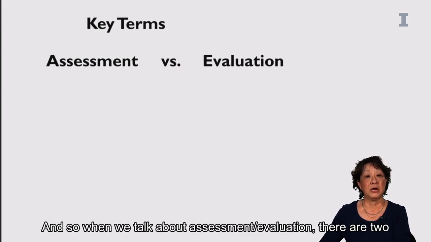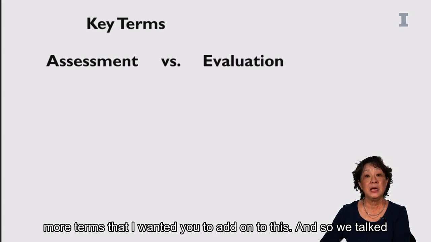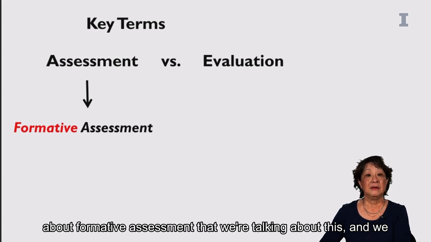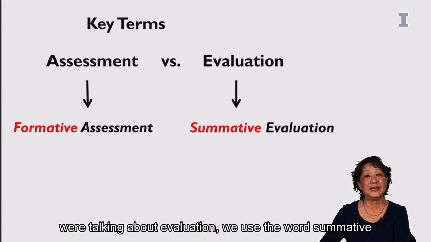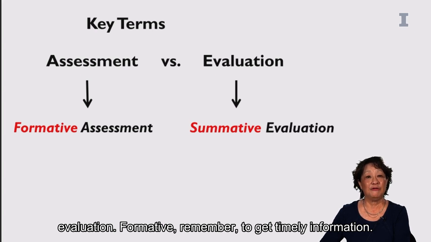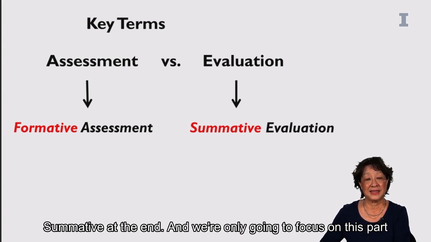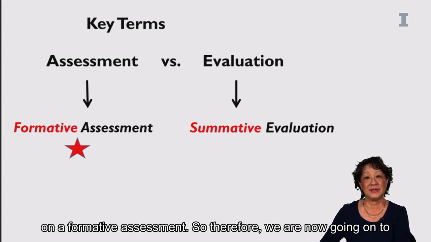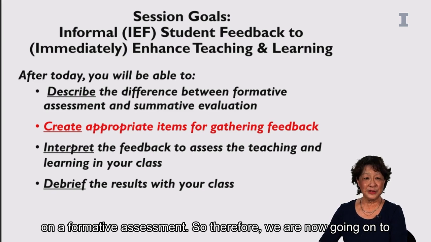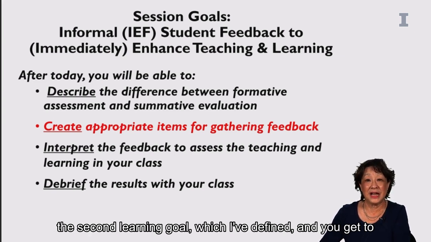And so when we talk about assessment and evaluation, there are two more terms that I wanted you to add on to this. When we talk about formative assessment, we're talking about this, and when we talk about evaluation, we use the word summative evaluation. Formative, remember, is to get timely information, summative is at the end, and we're only going to focus on the formative assessment.